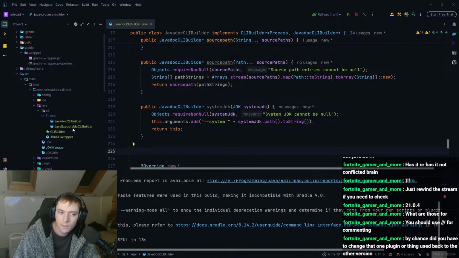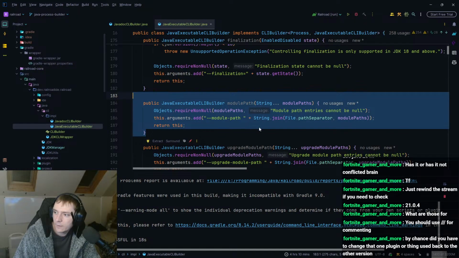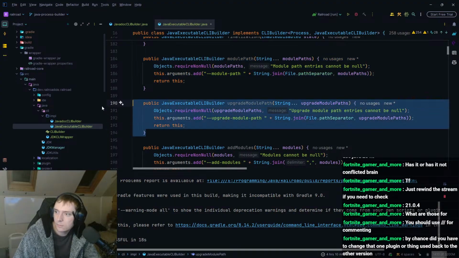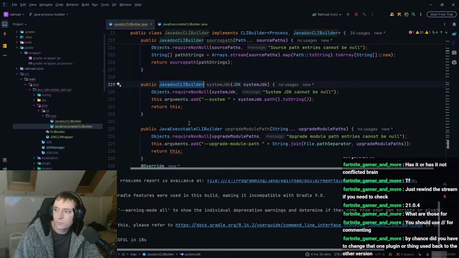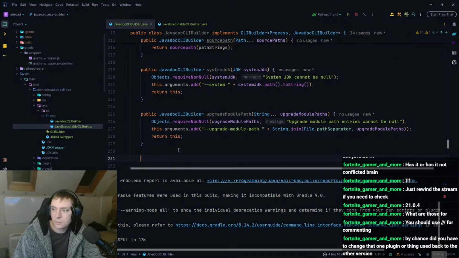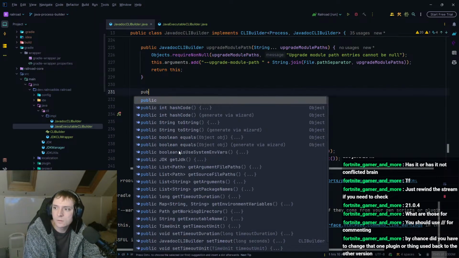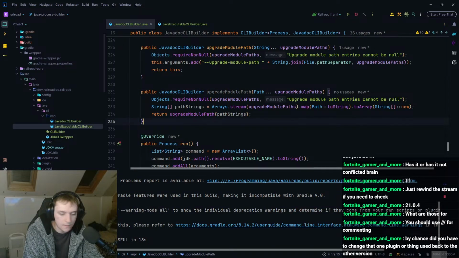Okay, the final one is upgrade module path. I think that's also, yeah, that is indeed a thing in here. I remember that one. Don't know why. Weird things you remember, but that is one of the ones. Doesn't this also need to have an overload? Yes, it does. I thought so. Okay, so that is all of the standard javac options, but there are a lot of others. And when I say a lot of others, I mean probably about 100.